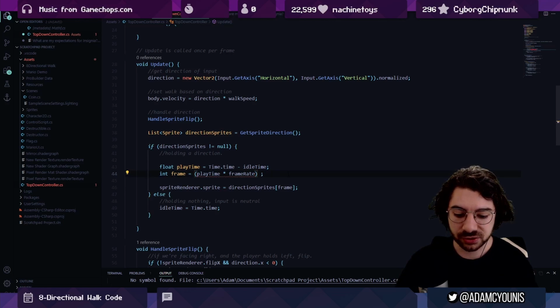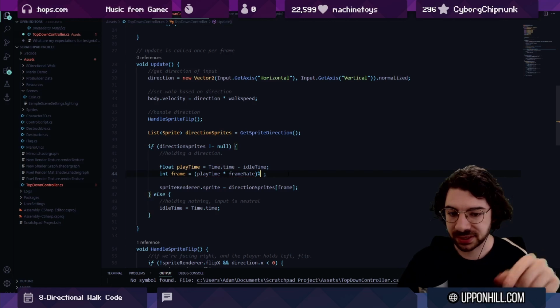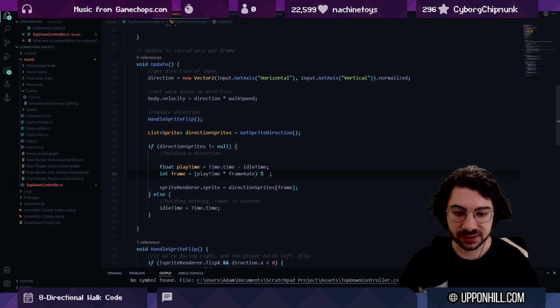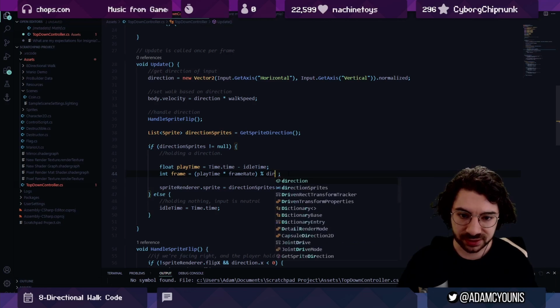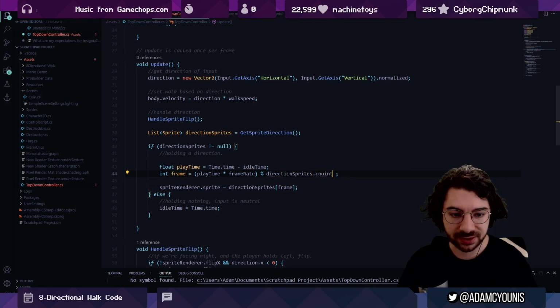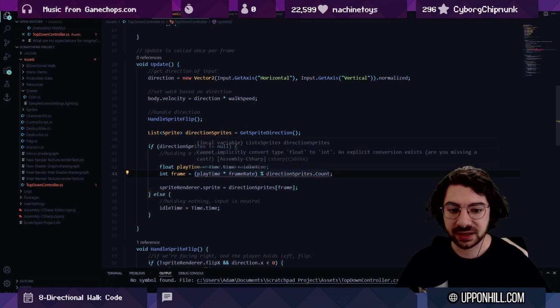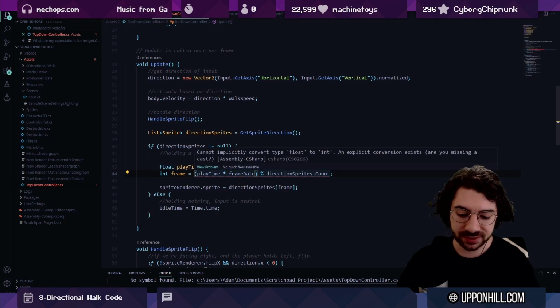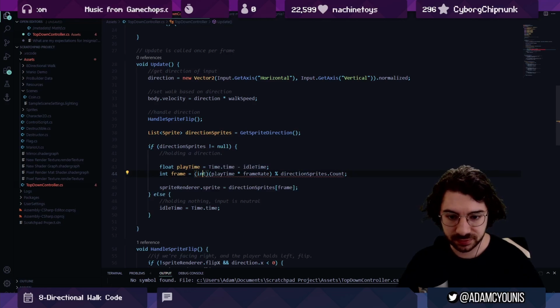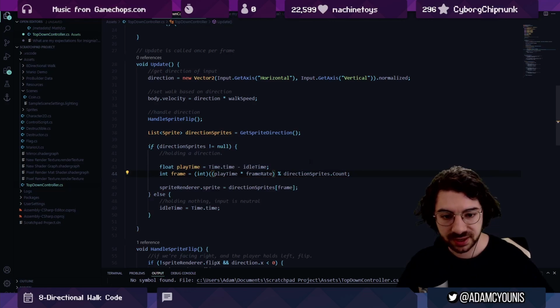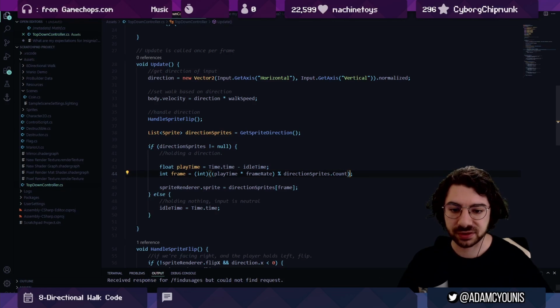The way to do that is to use the remainder. We call this modulo. That's what the percent sign means in maths for computer science. And we want to take modulo the amount of frames that we have. In this case, we need to be specific, so we can say direction sprites dot count. That's how many sprites there are in each of our lists. And we want to make this an integer as well, because this could be a floating point number. Make sure we wrap the entire right-hand side of this so that this is called casting. This makes sure that whatever's inside the brackets is an integer.